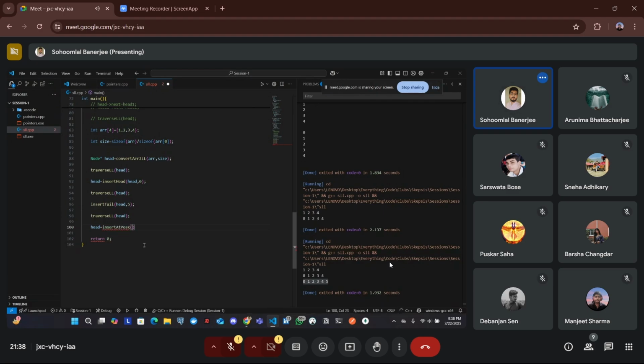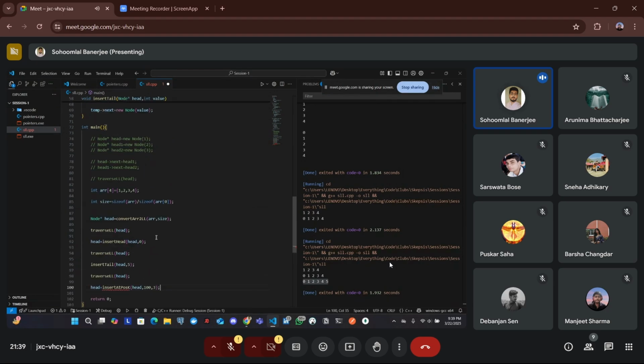The head, and what will it receive next? A value. So let's say we'll be giving the value 100, and the position where we need the value is 3. So let's make the function now.